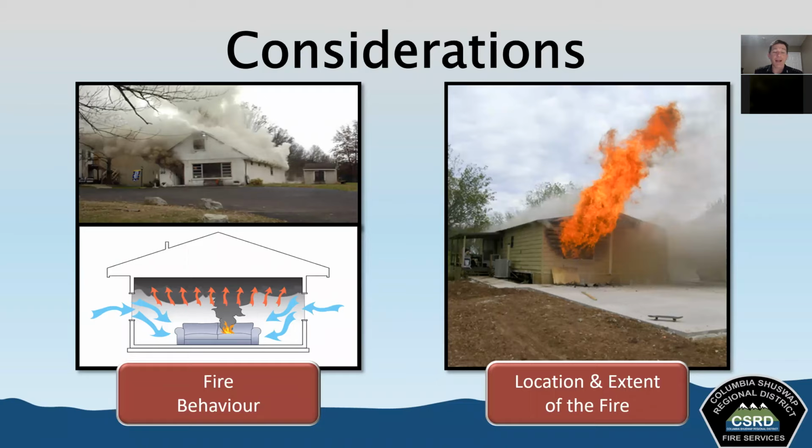For those of you who've taken some officer courses or some team leader courses, you may have already learned a bit of how to read smoke. And there's some great material out there. I'm telling you, it only comes with practice. And even with practice, you'll never be an expert because smoke is a dynamic thing that can change. But it can certainly give you some good clues as to what's happening inside that building.